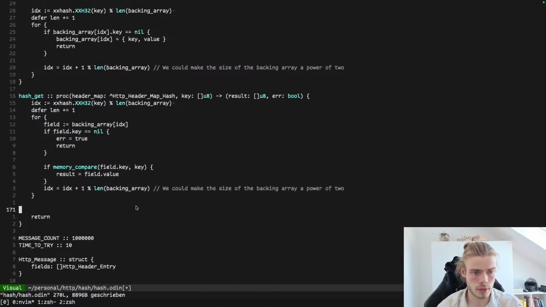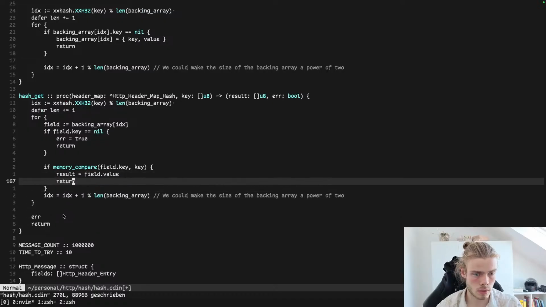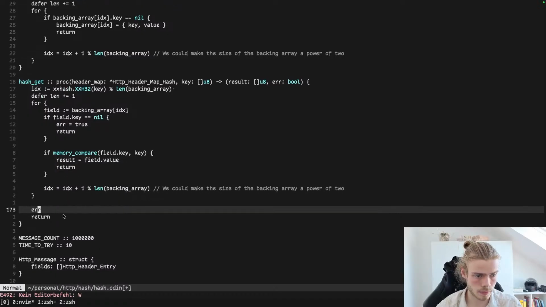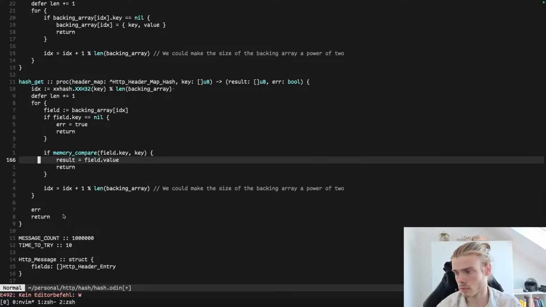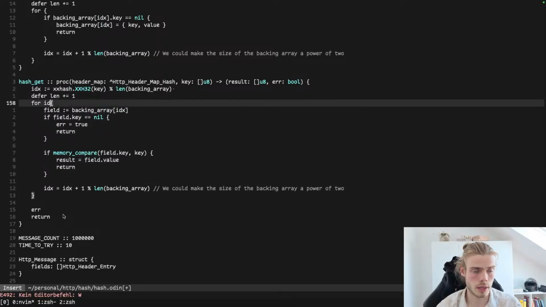So if we go through the entire array and don't find it, we set the error, also return. So we could say something like idx is equal to 0, idx is less than the length of, whatever.